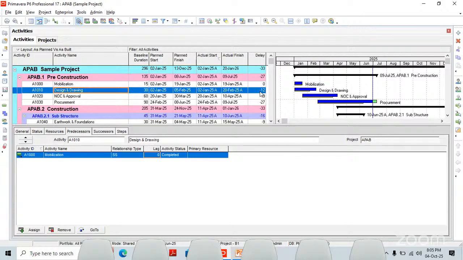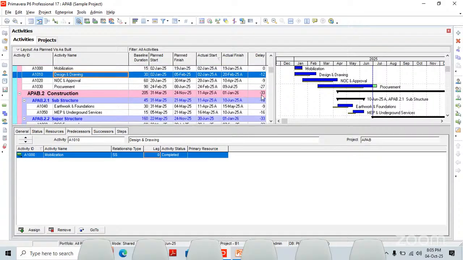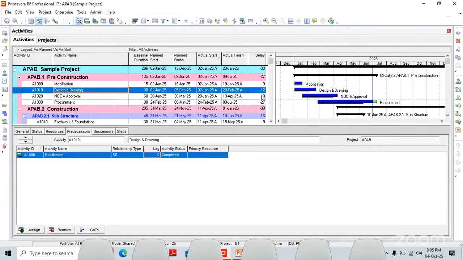If the full delay is from the contractor side, yes, the contractor is responsible for this activity, so we can check the impact of this. Again, for NOC and approval, if the contractor is responsible, then we can get the details. Likewise, this method is only applicable when the delay is from only one side, either the contractor side or the client side. We don't get much clarity with this method. Now, are you clear?